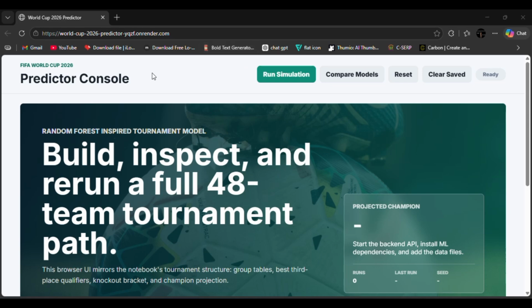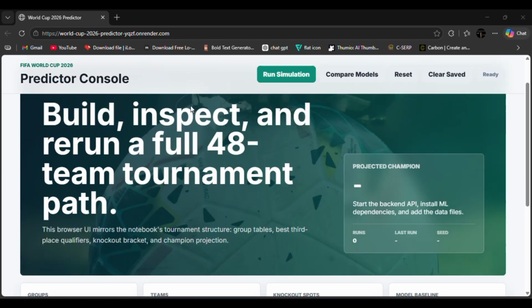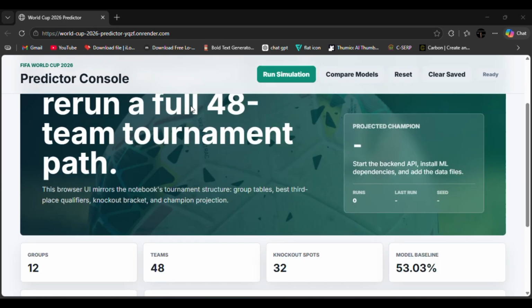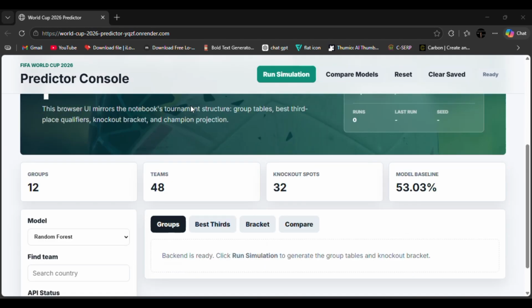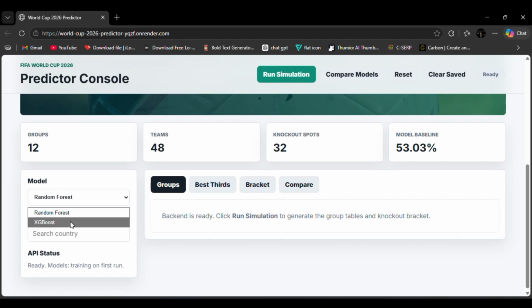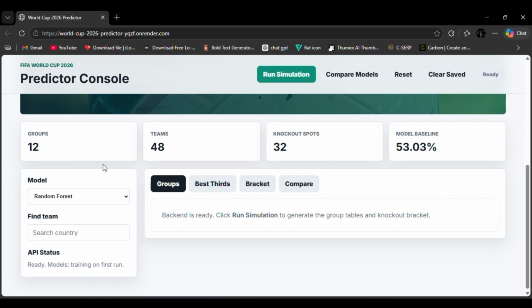In this video, I am walking you through a project I built called the World Cup 2026 Predictor. It takes historical international football results, Elo ratings, recent team form, and machine learning models like random forest and XGBoost. Then uses them to simulate the expanded 48-team World Cup.